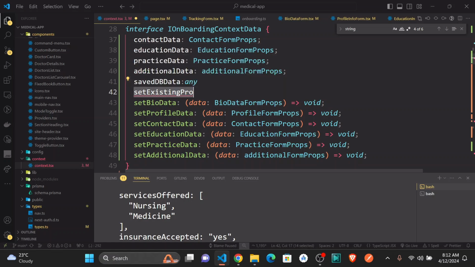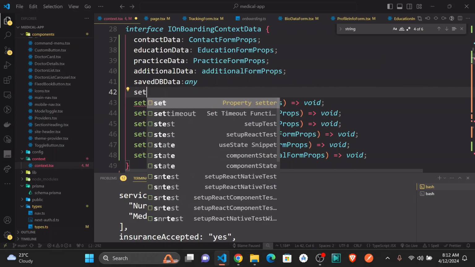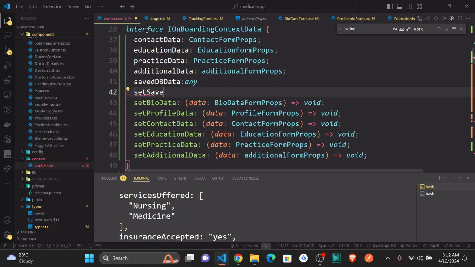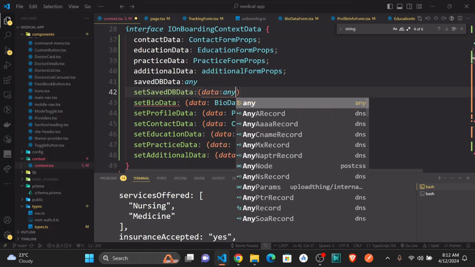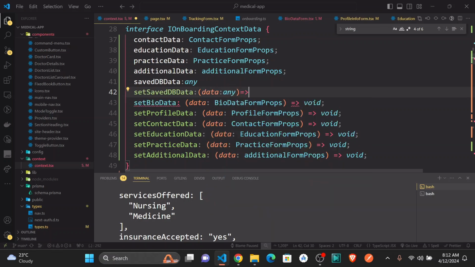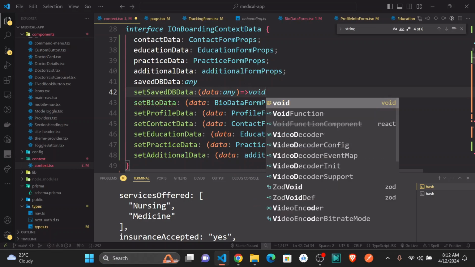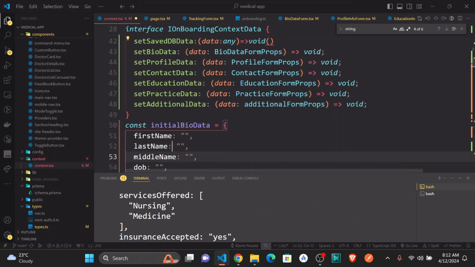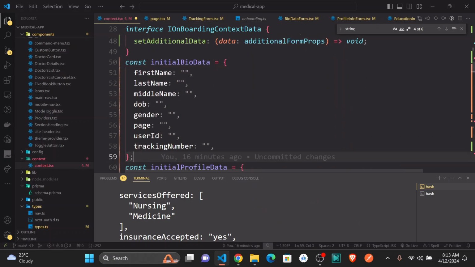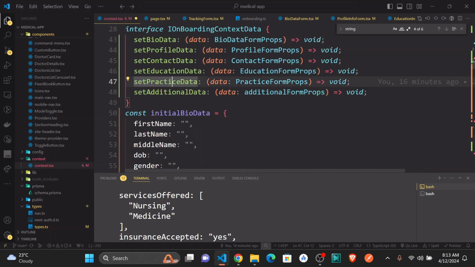So this would be a function which takes in data of any type and returns void.